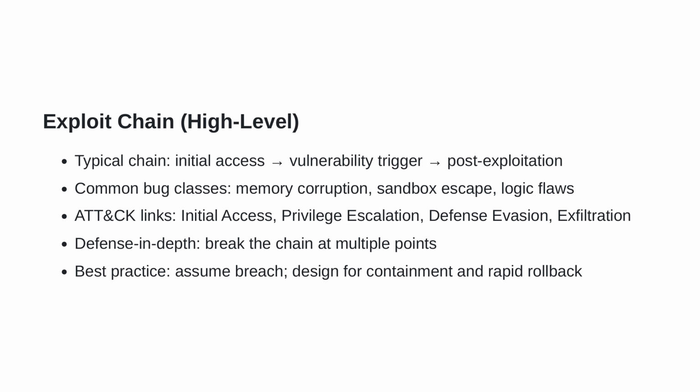This slide frames a 0-day as a chain, not a single event. At a high level, the flow is initial access, a vulnerability trigger, then post-exploitation. Initial access might be a phish, a drive-by in a browser, or a malicious update. The trigger is where the bug fires. Common classes include memory corruption, use after free, out of bounds, logic flaws that bypass checks, and sandbox escapes to break out of a constrained context.